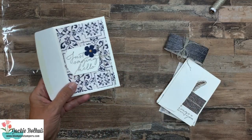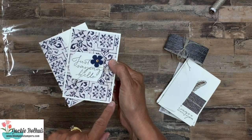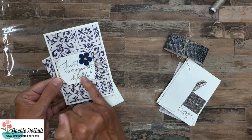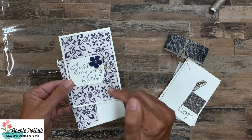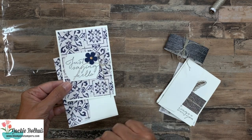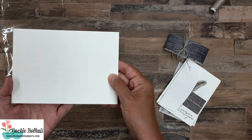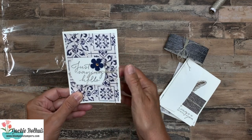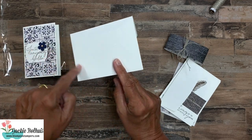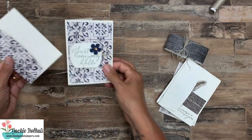Let me go through the cards and show them to you. For most of them, I cut a piece of designer series paper to fit on the front, added linen thread wrapped around twice and tied in a bow — done before adhering the paper to the card. Then I stamped on a scrap of whisper white, cut it out with one of the label dies, punched out a flower, and popped it up with dimensionals, along with a rhinestone. For this first one, I just stamped 'hello' and left the inside blank since it's meant as a note card. On the envelope, I added coordinating designer series paper to the flap.